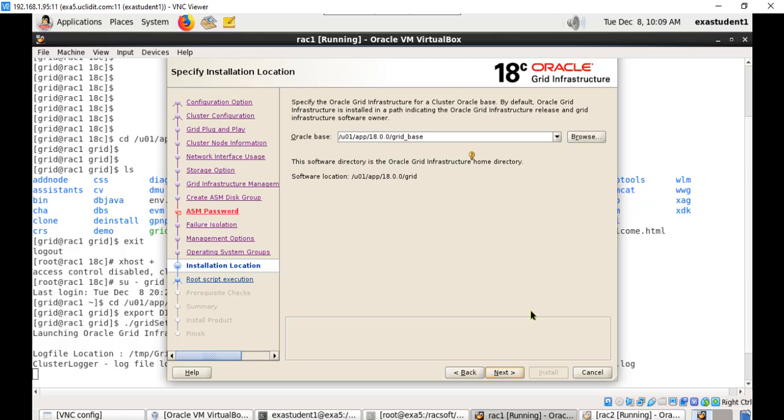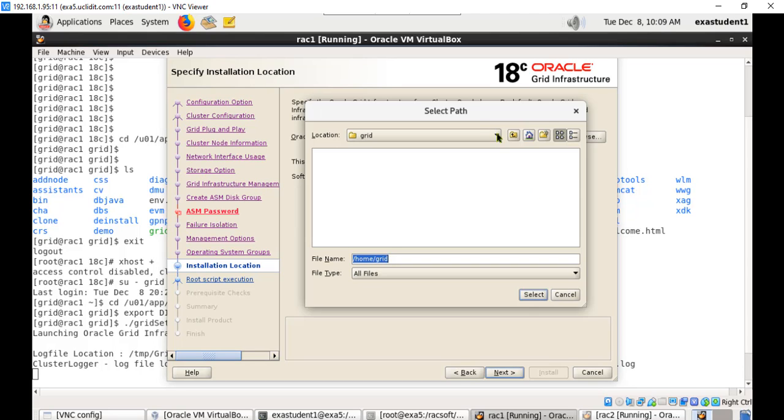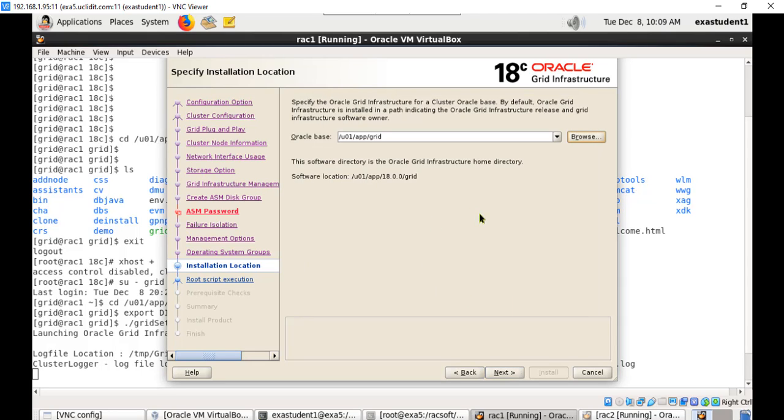And Oracle base directory, Oracle home directory, we must specify. Our base directory is /u01/app/grid. So click browse and choose that /u01/app/grid. And software location, that is the home directory, is /u01/app/18/grid. So that is correctly selected.